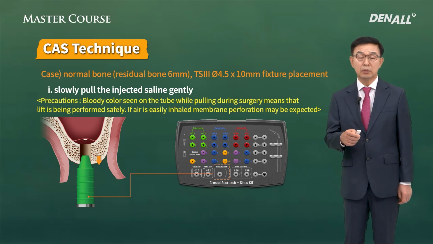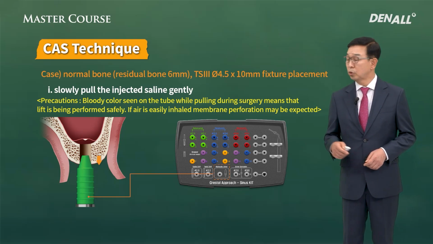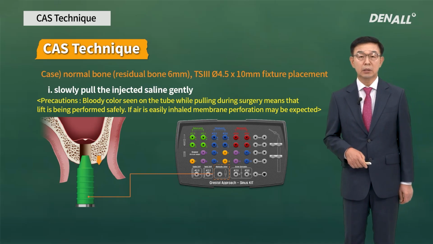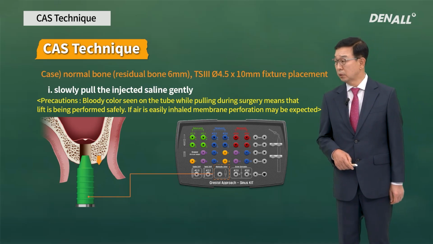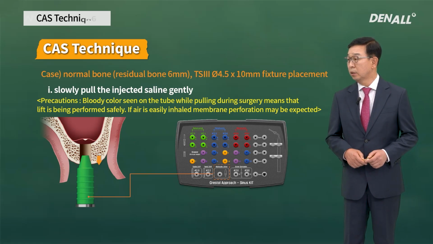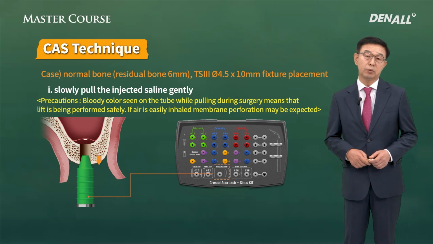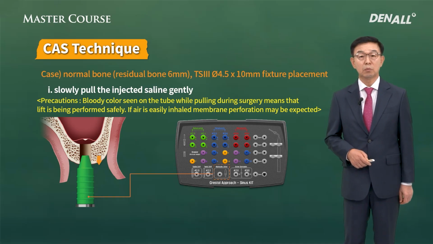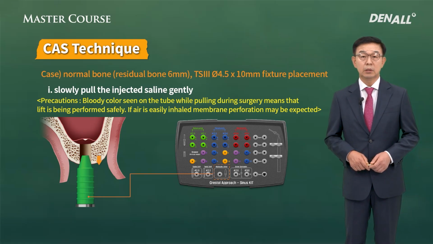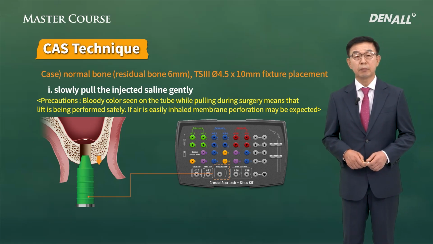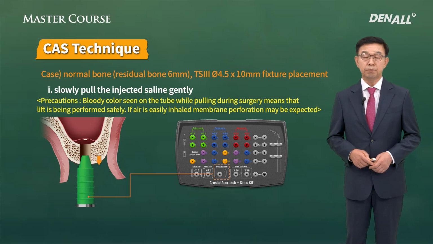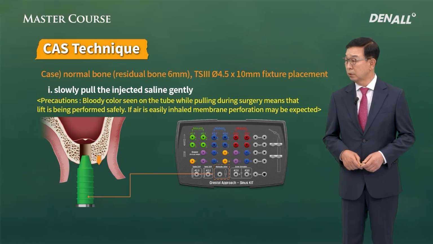When you withdraw after pushing, if the blood is mixed in the mixture, you can confirm that hydrolift has been done comparatively safely. However, if you withdraw excessively, and if it is excessively full, or if there's air, sinus membrane can be perforated, and therefore you need to pay attention. When you do hydrolift using CAS kit, you need to have patience. If you're a beginner, you need to gradually push and pull.